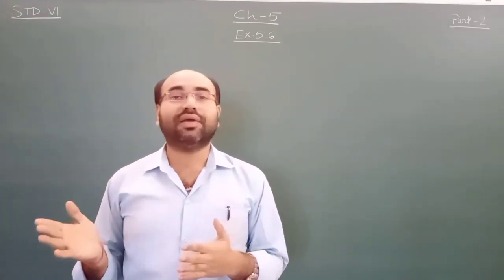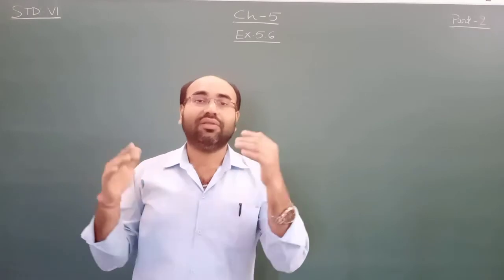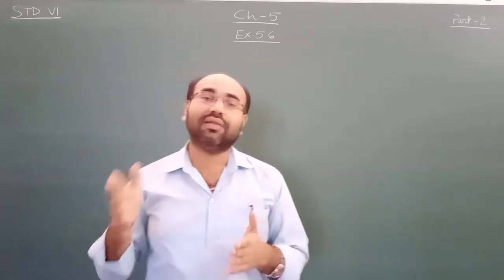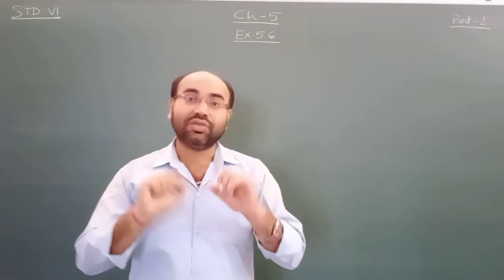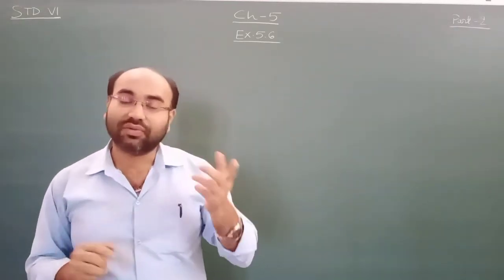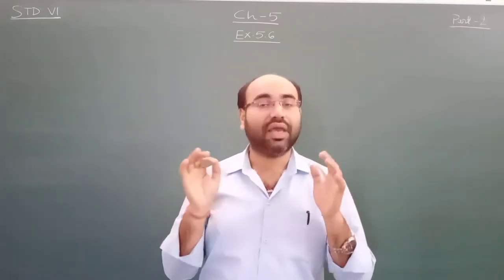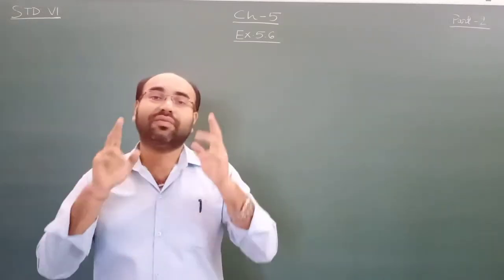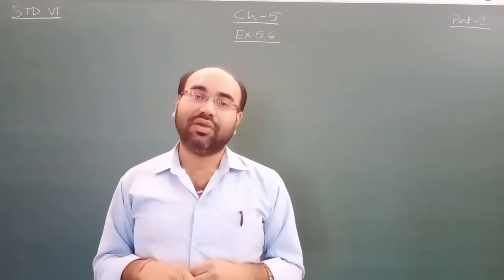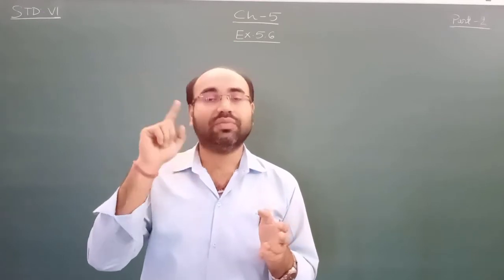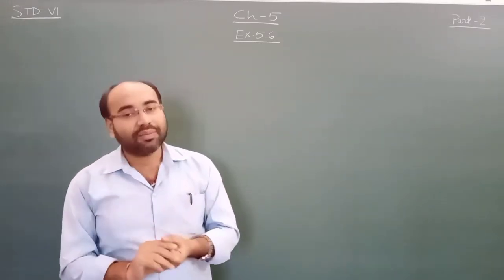Let us move to the third type, the obtuse angle triangle. In an obtuse angle triangle, one angle will be more than 90, so the remaining two will be less than 90. So one obtuse angle and two acute angles will be there. In an acute angle triangle, all three angles will be acute. In a right angle triangle, one angle is 90 and the remaining two are compulsorily acute. In an obtuse angle triangle, one angle is more than 90, so the rest two are acute. So in a right triangle, two acute and one right; in an obtuse, one obtuse and two acute. These are the basic things we have studied about types of triangles.